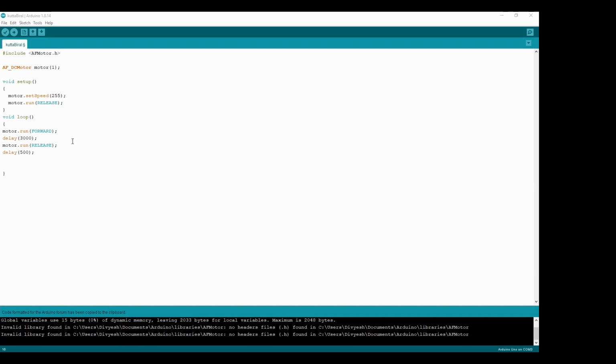No, the motor is not a fan. What is the maximum speed and can we adjust it? The maximum speed is 255, and in the void setup I've written motor set speed as 255. So I can write this as 100, which will make the motor run at a speed of 100. I don't know if it's RPM. Pretty sure it's RPM. Depending on the motor you have, it may be faster or slower. It may just be a constant value or something. It doesn't really matter. The speed won't matter for this project that much.